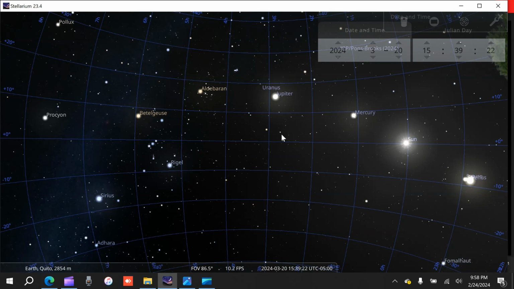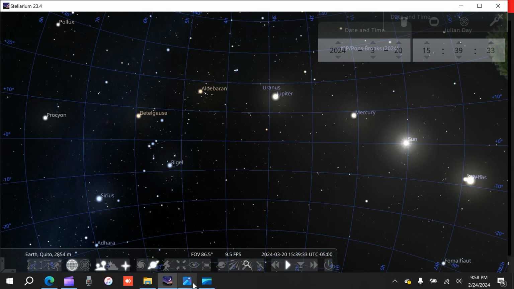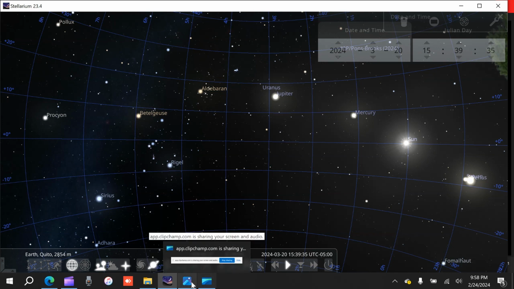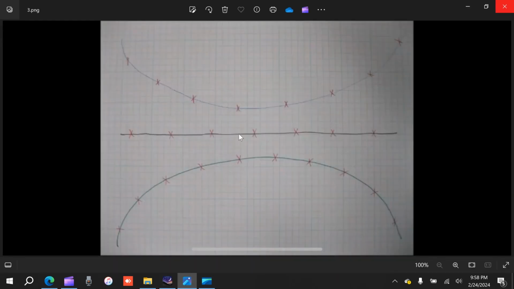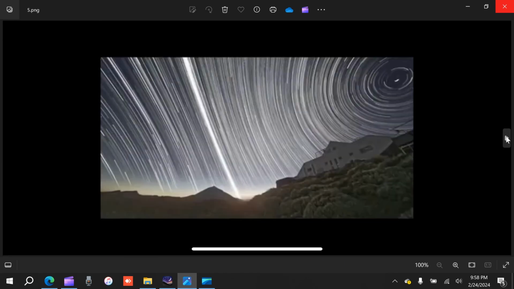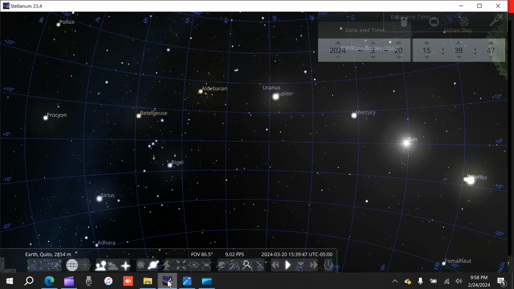So now I wanted to really quickly show you one more thing about Stellarium in motion. Now this is going to get really weird, but I want to show you the same thing that you see in this picture with the star trails. Where is it? This one. So again, I picked a location in Stellarium that is right near the equator, so we can see both of these patterns when we look straight up in the sky.